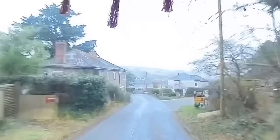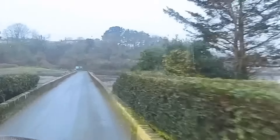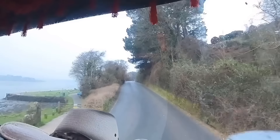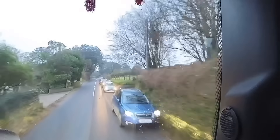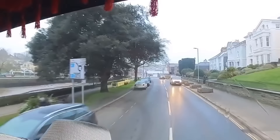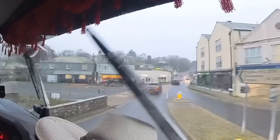Then it's back down to the narrow bridge, which from this way is quite hard to see if anything's coming. I sneak forward and once I can see it's completely clear I head over the bridge and squeeze past a car on the other side. Coming up the hill, some vehicles have stopped for me — they've clearly looked ahead and seen me coming, which is quite unusual for car drivers. As I head back through Kingsbridge I see something unexpected: a truck spotter taking photos.